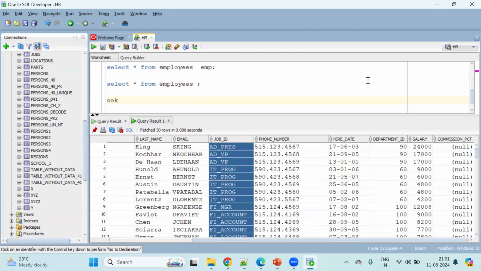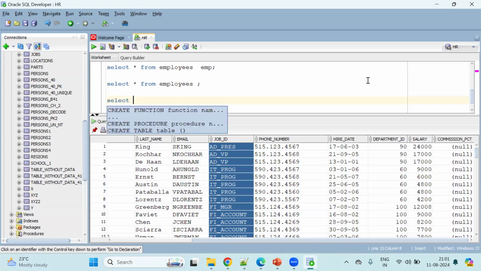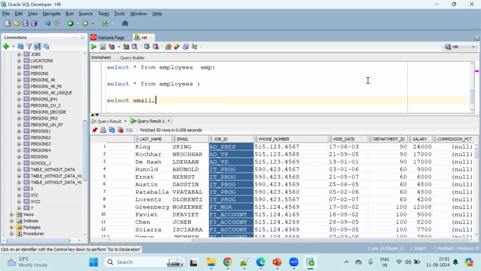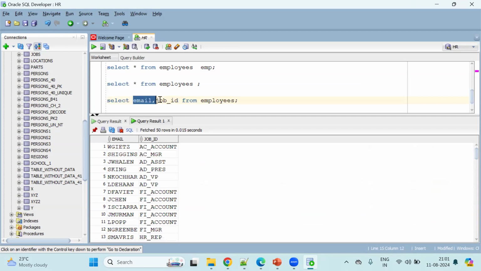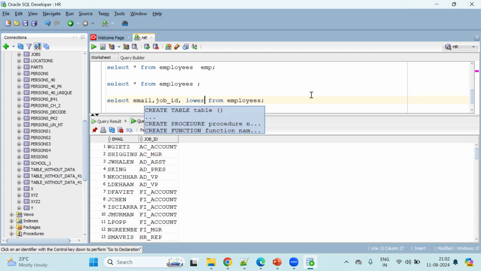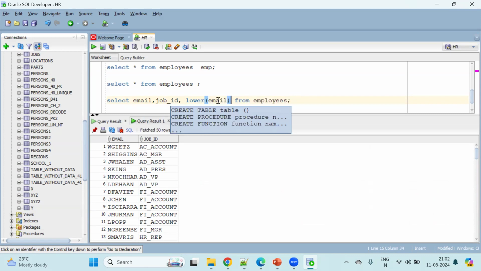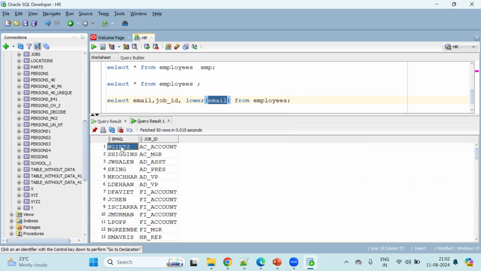If you write select email, comma, job ID, you will get them in uppercase, because the actual value is in uppercase. Now, for this query only, I want to change it to lowercase. So we can write lower and then email. It will convert uppercase to lowercase.